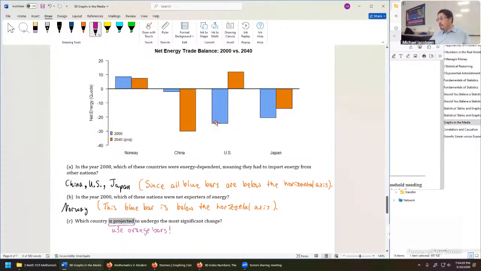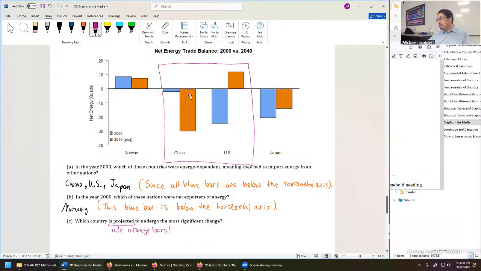And USA is pretty interesting. We've gone from highly energy dependent, way more than China by a lot in the year 2000, to, I think this is the advent of different kinds of oil refineries that can deal with sandy shale oil, to fracking, to all sorts of things that have happened over the years since 2000. We're projected to be an exporter of energy. Japan has just been energy dependent, but they're improving. That's a small change. So to answer this question, it's really between China and US.